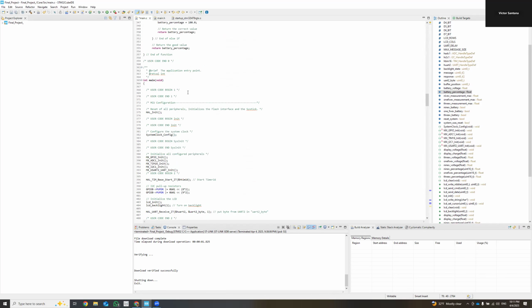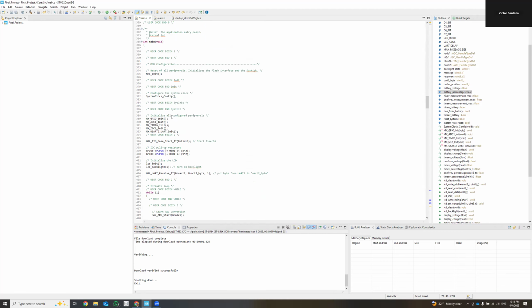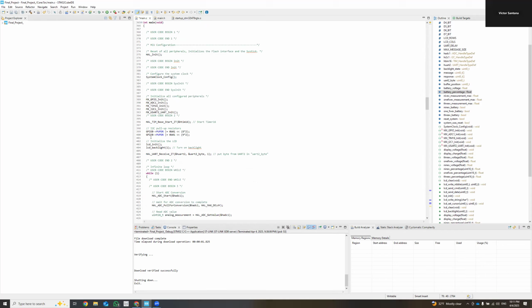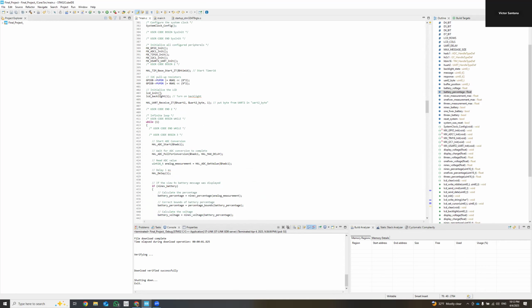So here we initialize our system: my GPIO, the ADC, the timers, the I2C, the UART, to start the timers, and then start the pull-up resistors right there. They initialize the LCD and the backlight, and then also start the UART.